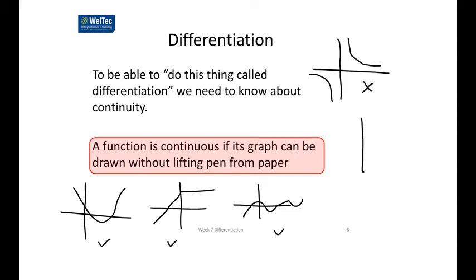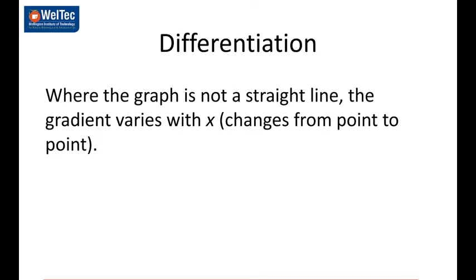If we've got a function where it comes up, and then for some reason it can't have that value and then it continues, that's not differentiable because it's got a gap in it. And similarly, a piecewise function, like this, where it comes up to there, but it doesn't include that number, and from that number onwards, it's down there. That also is not differentiable because it's not continuous. All you need to do is think about a graph. There, the slope is not continuous. The gradient, the slope, is changing as we progress through.